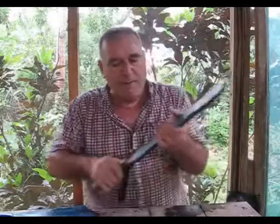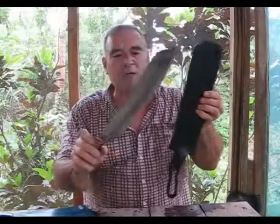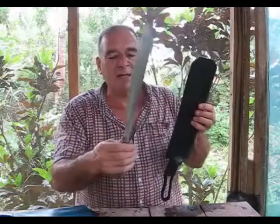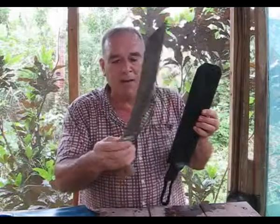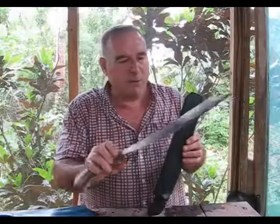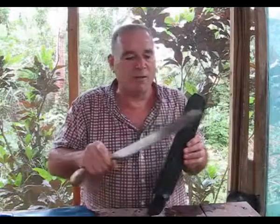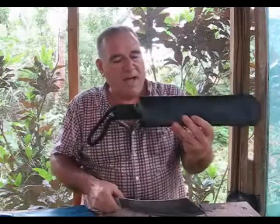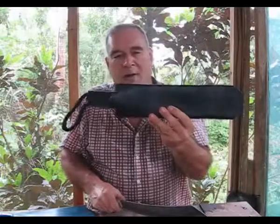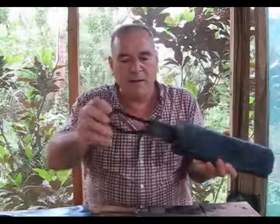This is another knife — also a parang, almost identical to the last one except I ground it down much thinner, about a little bigger than an eighth inch. This one weighs about 1.7 pounds. It's wonderful for chopping, fantastic for splitting wood, and I use it sometimes for making spindles and hearth boards. I have a piece of three-inch PVC blue pipe that I squashed down and put a little tab on for the sheath, and then I made a solomon bar handle for it, which really turned out nice.